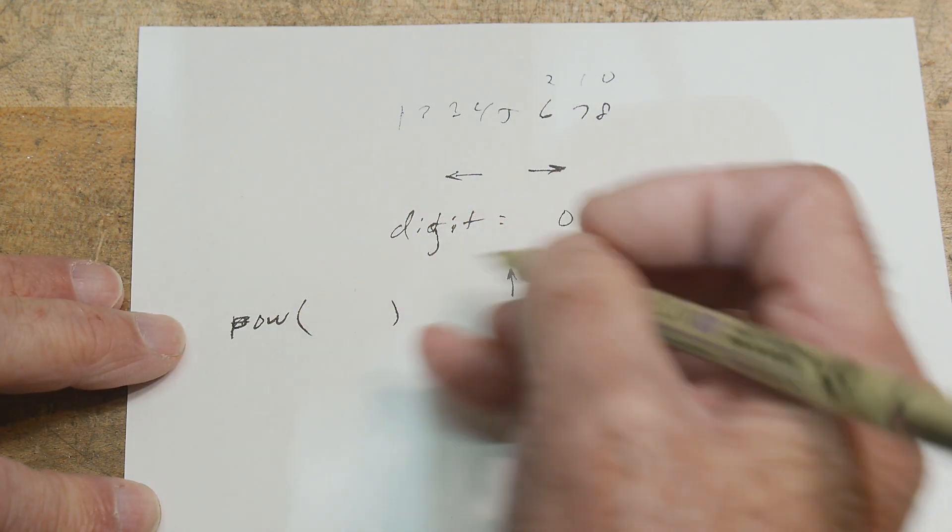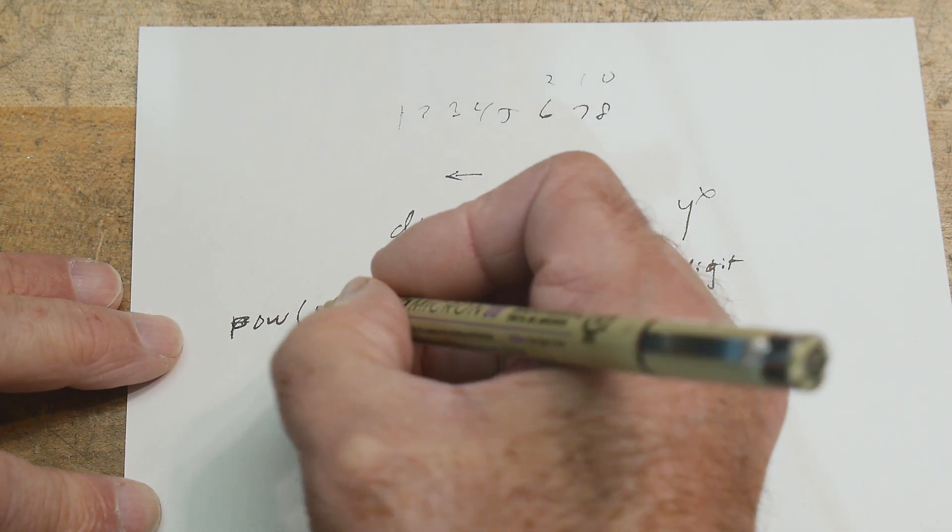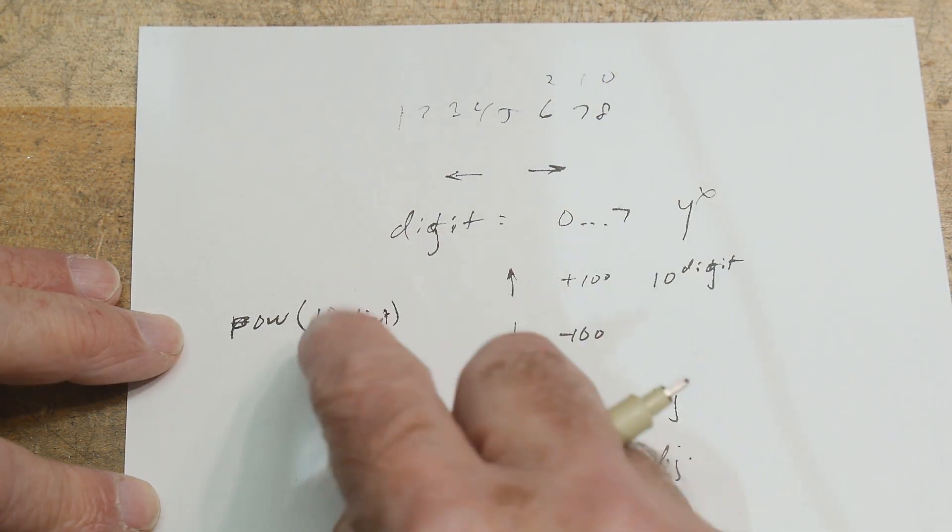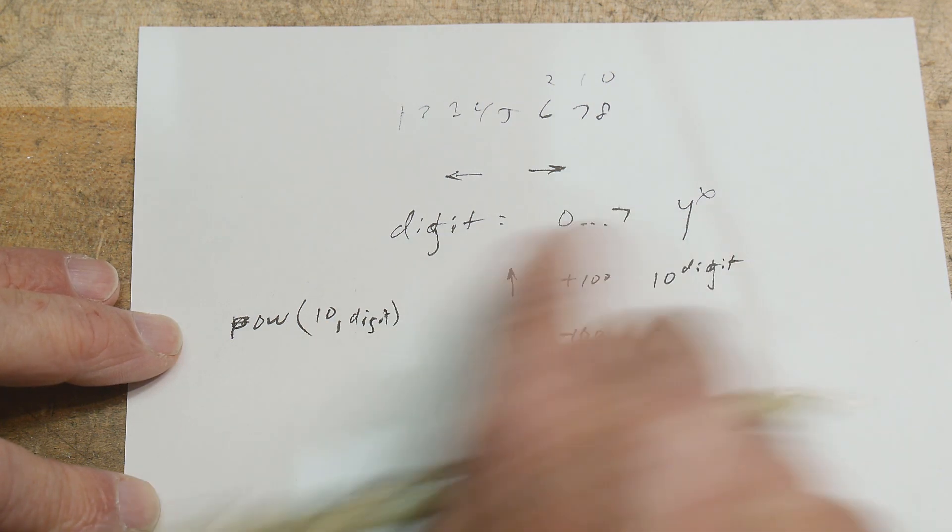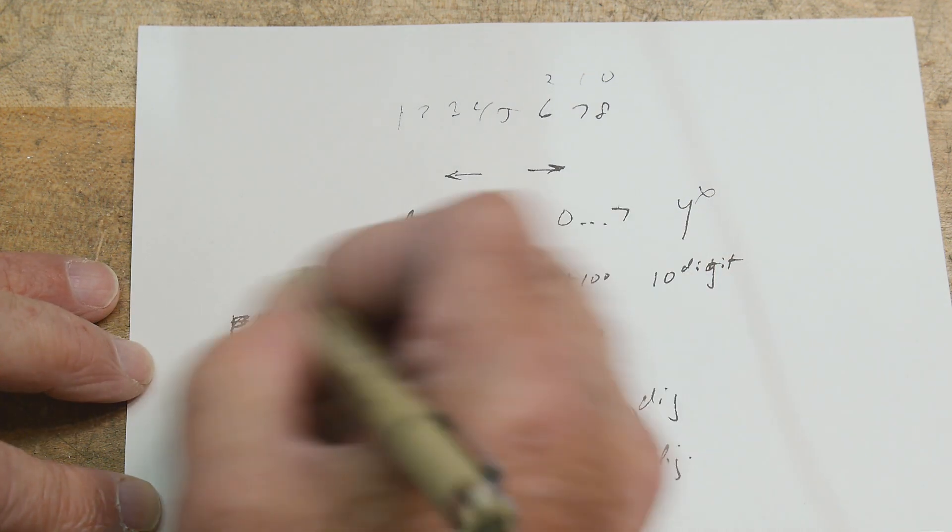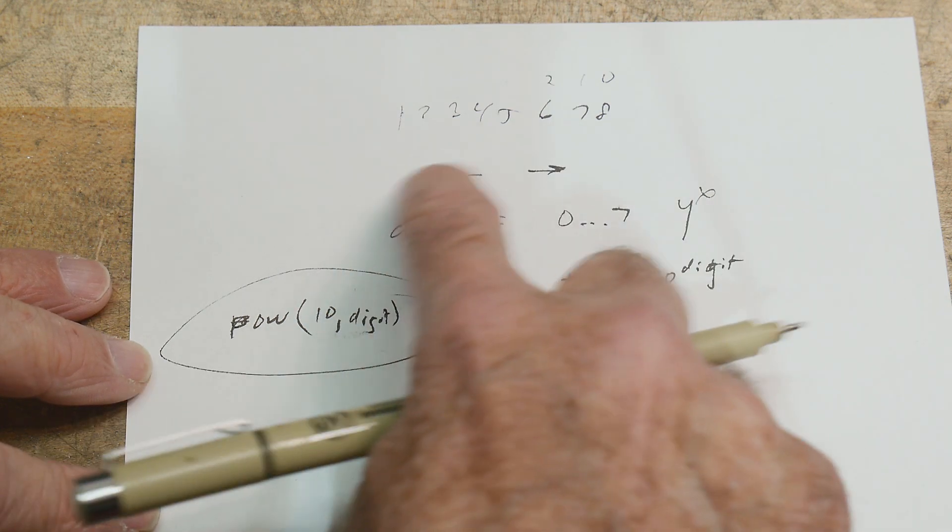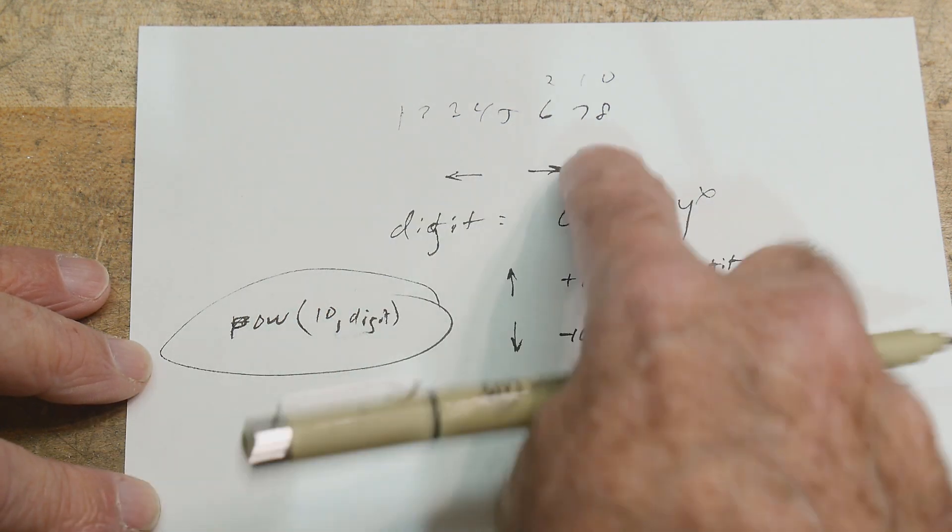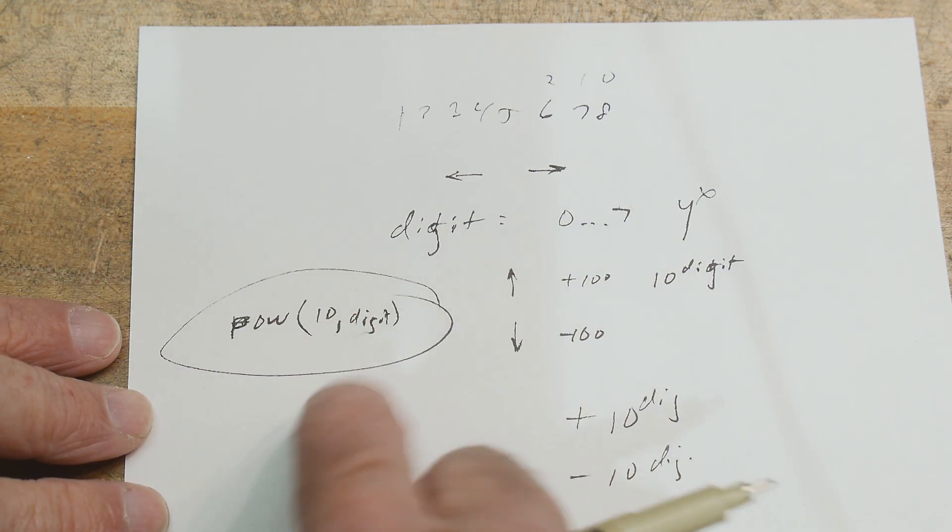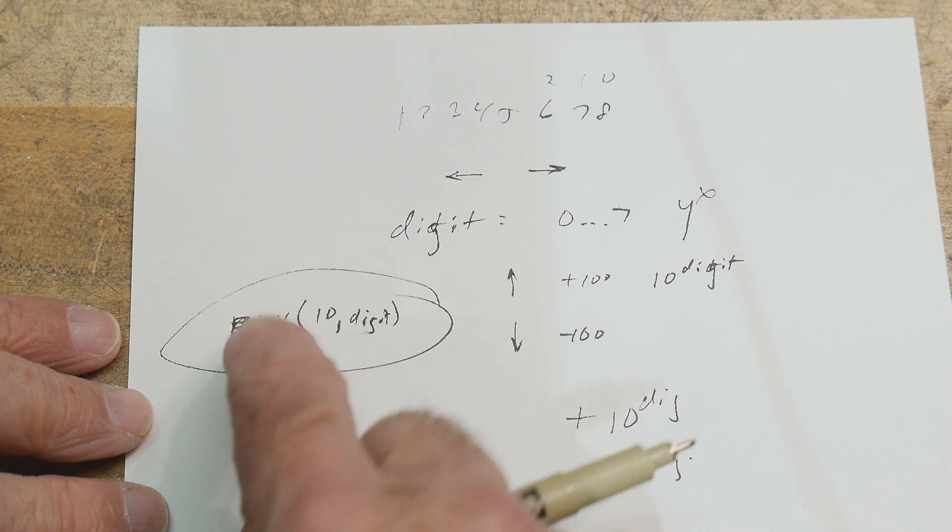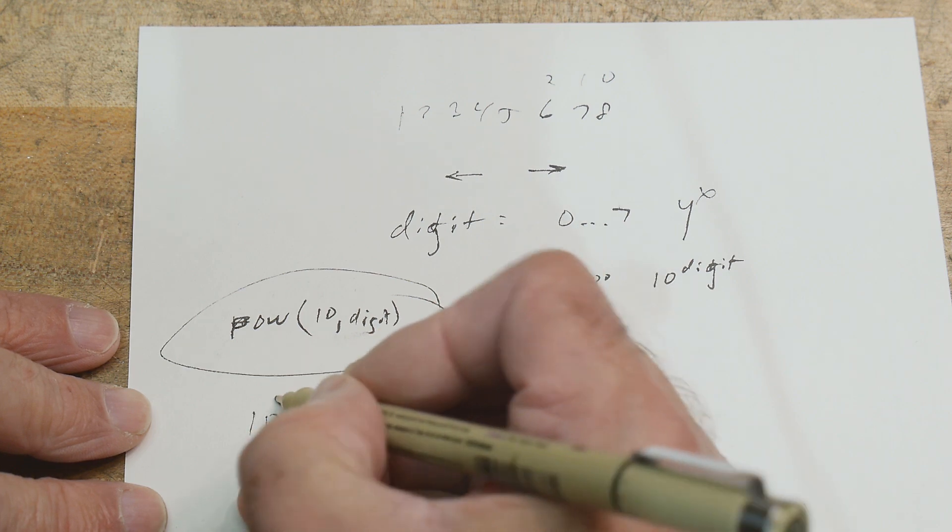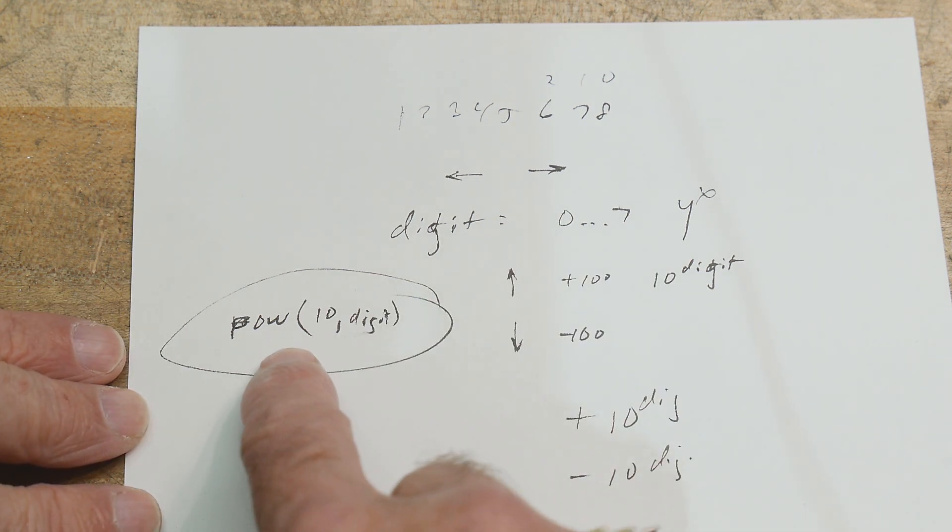So the POW is going to be, I think, 10 comma digit. You give it the base and you give it the Y value and give it the X value. So it'll be 10 to the digit. Unfortunately, this is not good at eight digits of resolution. It works good up to seven digits, but up to eight digits, you start to get some type of rounding error. So that's what's causing that weird increment decrement at the very, very high when it's 10 to the seventh, just does not work right when you use this function.